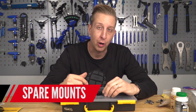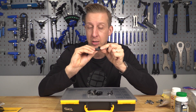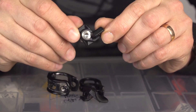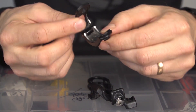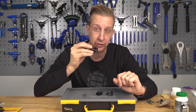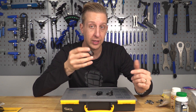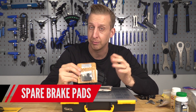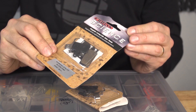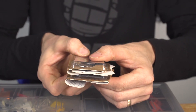When you upgrade your bike, get rid of a shifter, or break one in a crash, it's worth keeping the little iSpec or SRAM direct mount mounts because they go missing and snap, and can be quite expensive to replace. Also, depending on how you run your setup on the bar — whether you use a matchmaker clamp or independent mounting — keep spare clamps and old ones as they'll always come in handy, whether for a RockShox Reverb remote, brakes, or both together. Being a UK rider I go through brake pads a lot due to riding conditions, so I always keep a few spare sets. Don't take them out of the packaging — they contaminate easily.